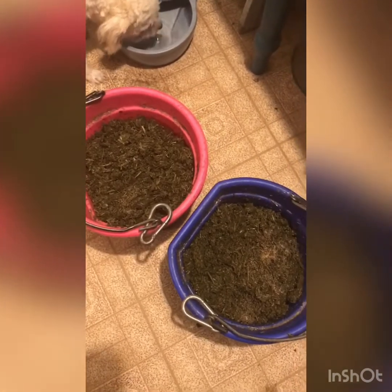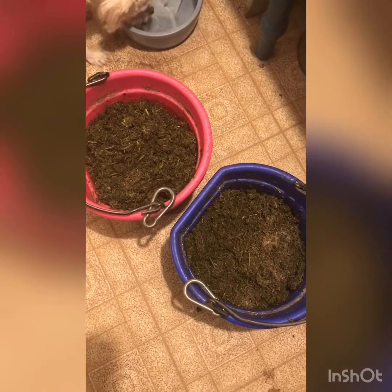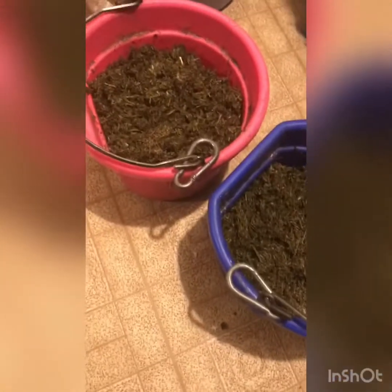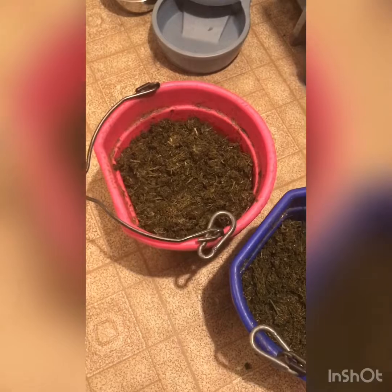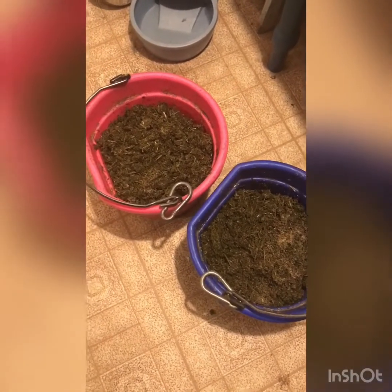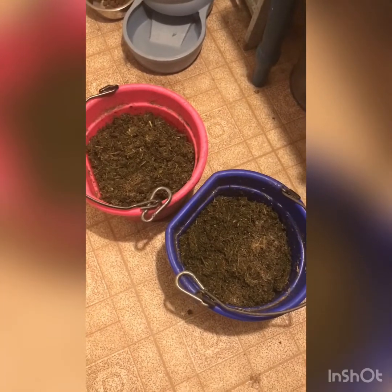Hello, Lily. So at 2 o'clock this afternoon, when I'm not home from work or when I'm just getting home, these buckets will go out and these guys will get their afternoon feeding. You get quite a lot if you look. We started last night with just basically the bottom of the buckets covered, and that's 2 sour cream containers of alfalfa cubes with 4 containers of water. I mixed it up last night before bed to make sure that it's well turned. I just mixed it up again, added the minerals. They'll go to the mud room, and the horses will be happy at 2 o'clock. Happy trails, everybody. Hope this helps.